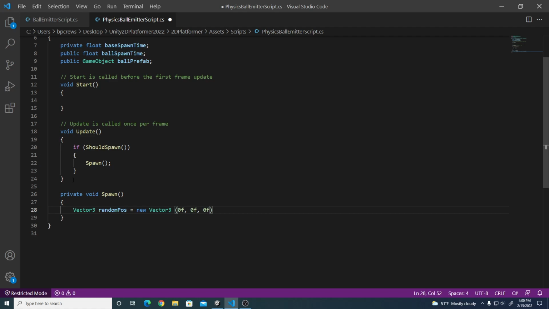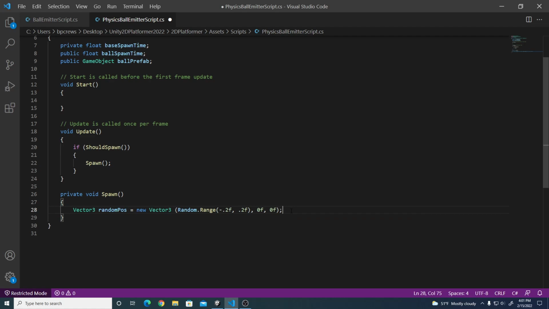We can add a little bit of randomness to this though. Put a semicolon at the end. So we can use the random function here to randomly move it horizontally a little bit. So every time it produces a ball, it's going to move it slightly to the left or slightly to the right. So within the first 0, which is the X position, the horizontal position, we're going to do Random.Range and open up another set of parentheses. And then we'll do negative 0.2f, comma, 0.2f. So that'll just slightly move the ball to the left or to the right a little bit compared to this location of the ball prefab or the ball emitter position.